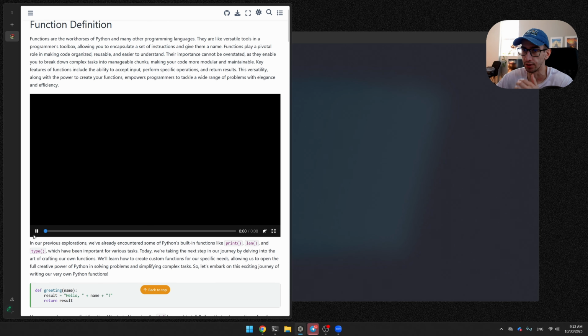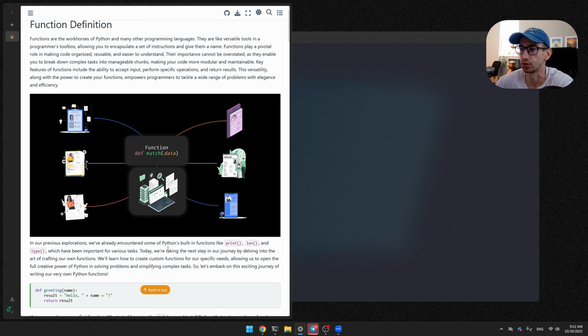And to be honest, we already saw some built-in functions in Python, such as print and length and type, for example. There will be some more. The idea is that we can implement some code, wrap it into a function, and then we will be able to use it over and over again in our programs. This is one of the key concepts in programming, that we can reuse our own code in some situations.